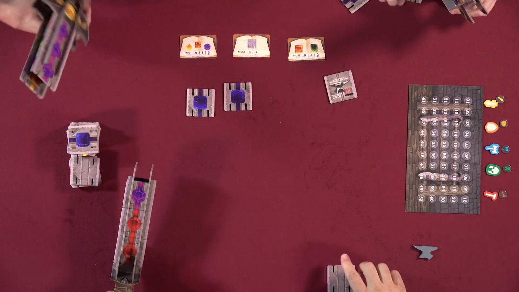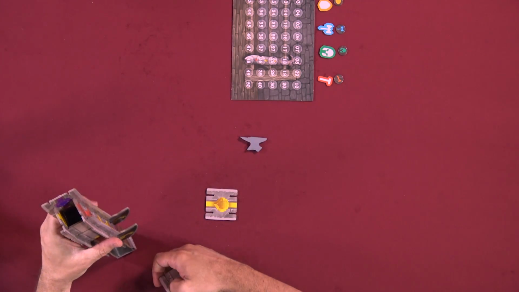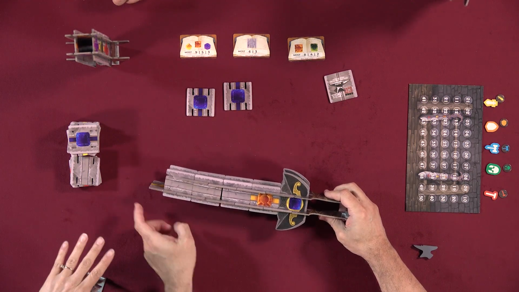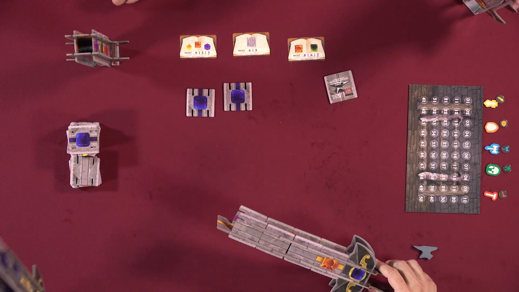I don't really have a choice. I love these blocks. Oh, I have to kill that. Oh, I totally did that on the wrong side. Oh, no, I don't. Oh, well. There's no way I'm breaking this thing down. But that only counts for one though, right? You can't score both yellow and red, correct?